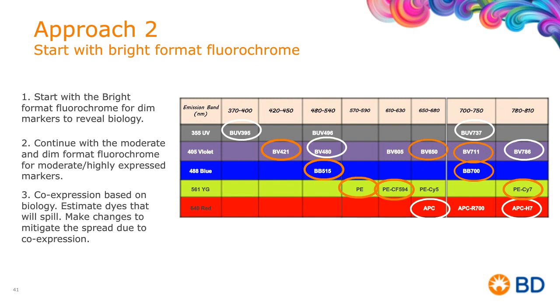And from there we can pick any color like 605, and we realize that it spills into an adjacent color. Those could be 650 or BV711. Realize that it also spills into PE-CF594 due to cross-laser excitation. Well, then we tend to move those around a little bit to find the best combination. And that approach works exceptionally well.